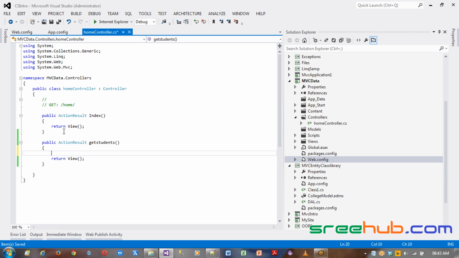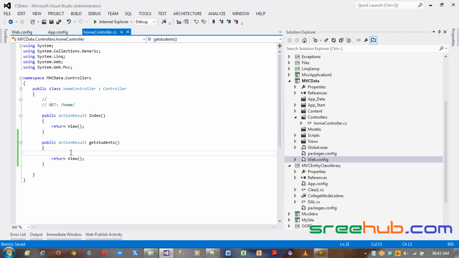Before actually going to the view, what I want to do is get data from my entity framework, entity model, and then map it to the view. Now this is important, guys. Let's see how we can actually get the data and map it to the view.